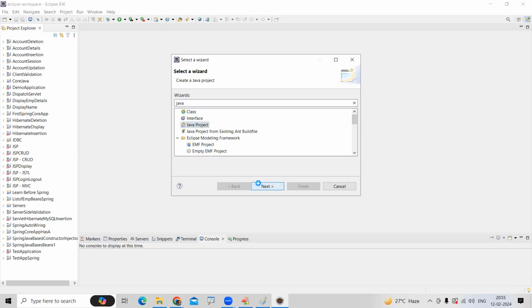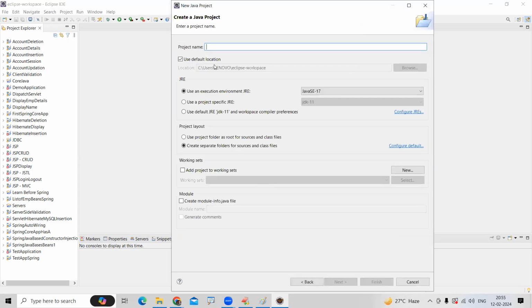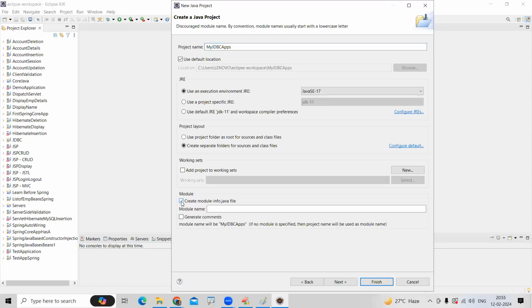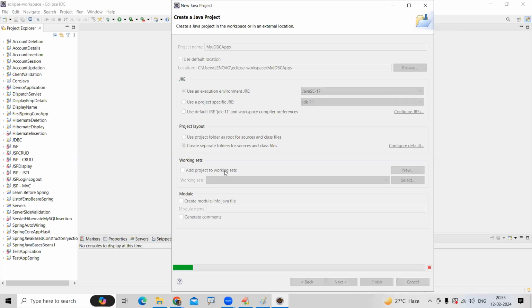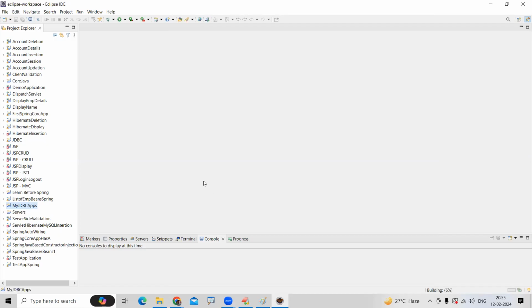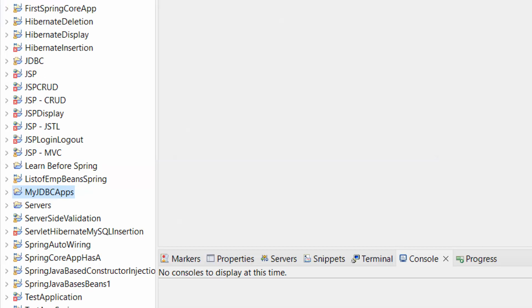Next. Create the project name, MyJDBCApps. Any name, just a project name. A very important one: create module. If it is checked, please uncheck it. Modules are not required for us. Uncheck, finish it. It will be created. MyJDBCApps created.